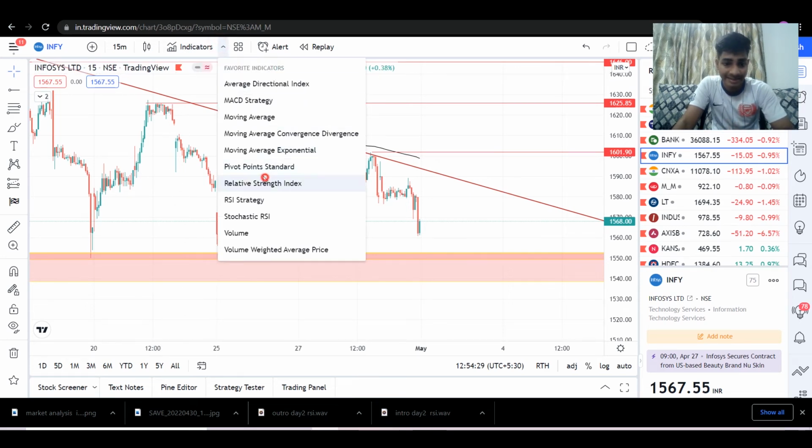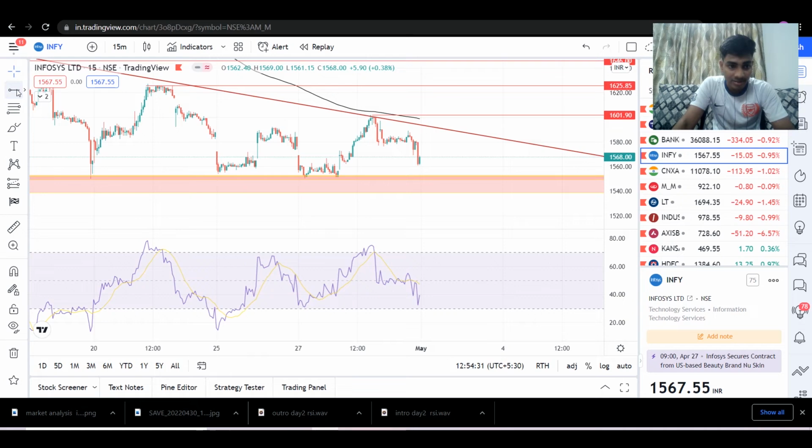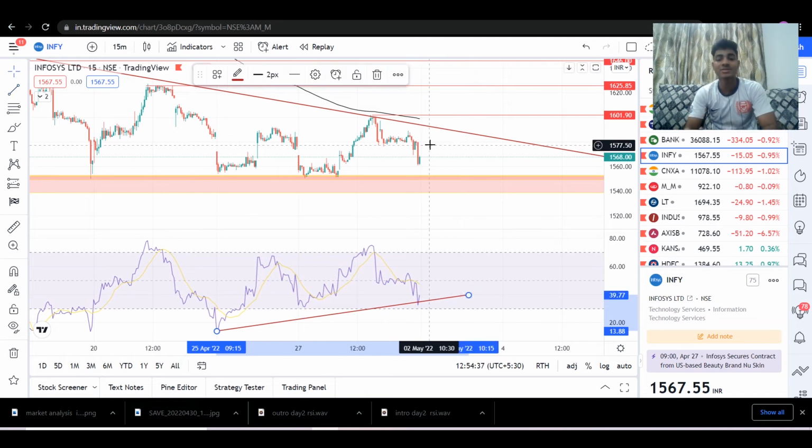There's one more conviction for me to be more towards the buying side. If I turn on the relative strength index, you can see that the price is going sideways, but the momentum is gradually increasing. This phenomenon is called a bullish divergence. Now again, as I mentioned, if you have not checked out my previous video on the RSI indicator, that is how to spot bullish divergence and bearish divergence, make sure you check that out. I'll put the link in the description. Fine. So one more confirmation to go towards the buy side is that there's a divergence.